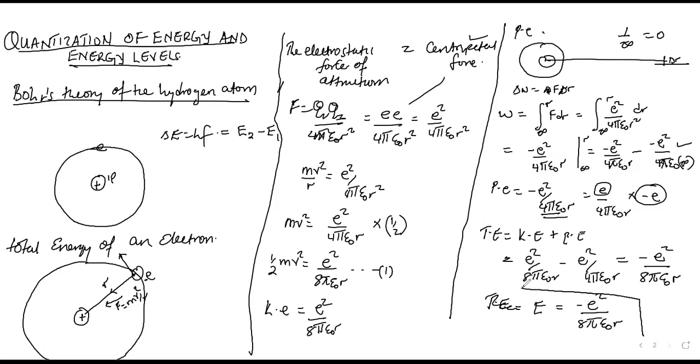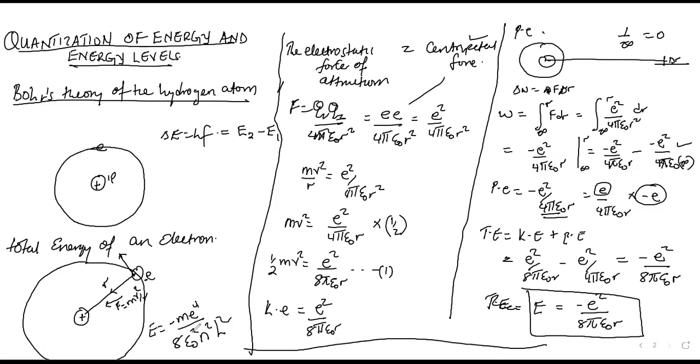This is a very sensitive formula. We need it to derive other formulae next time, because we are going to derive energy in this form: negative m e to the power 4 all over 8 epsilon squared n squared h squared. We shall need this formula to arrive here. So I'm going to request you to go back and revise and prove, so that by next lesson, you know where we stopped and you can proceed without fear or favor.